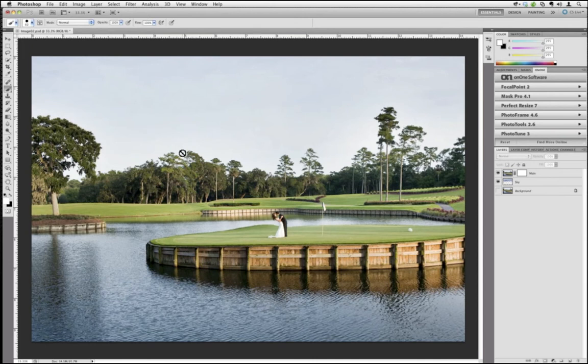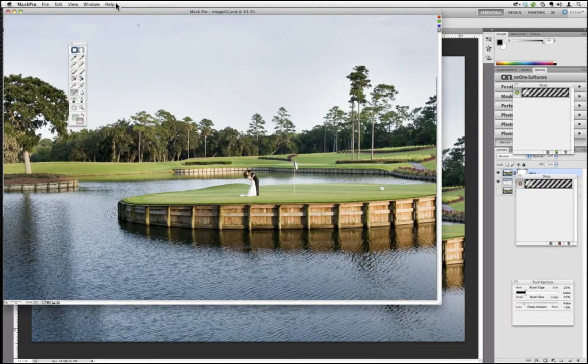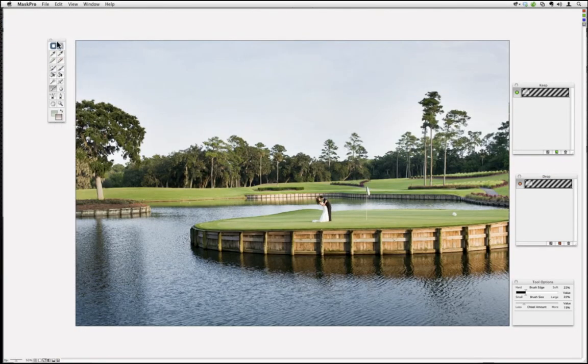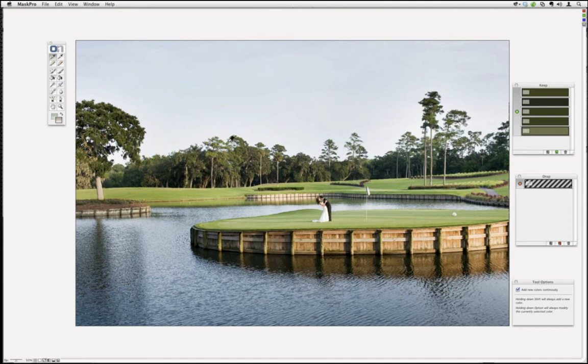I've essentially condensed it. And what I can do is, using the layer mask, oops, I moved the layer mask. I'll select the layer mask and go into Mask Pro. And this is a very, very common case to use Mask Pro, to get rid of a sky that's kind of boring. Let me just move the palette out of the way. So again, we're going to select our keep colors. All I'm focusing on again is the foreground or the edge. I don't care about the keep colors over here because I'm not going to be masking that out. And I'm just going to get a good cross section.